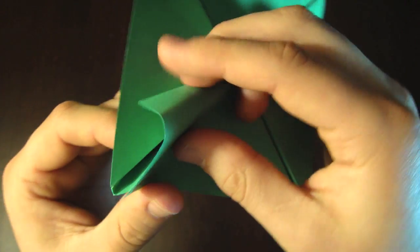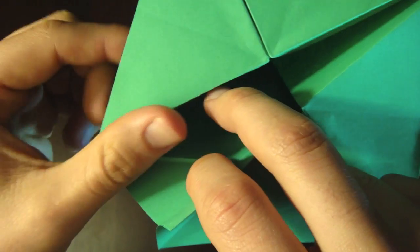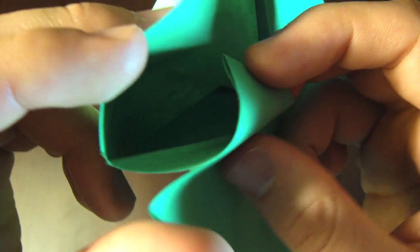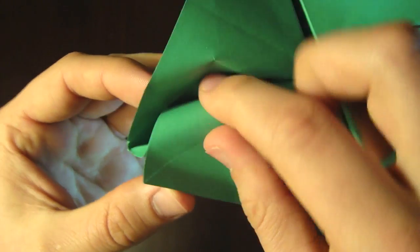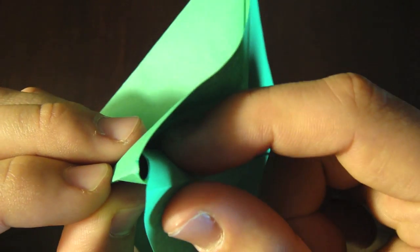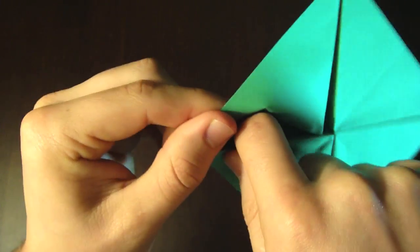Okay? And at the same time, you're going to open this slot here and push on this edge. So you want to push on this edge like that. Take the tip, round it off like this, and just roll it right into there. And make sure it's folding here on this corner. So you should be able to kind of work it all the way in there and push it in.